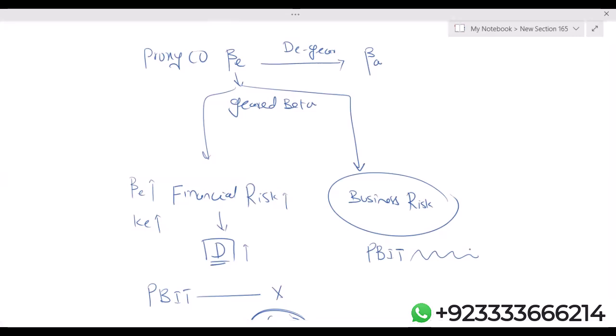Because if it is increasing every year, then it's excellent. But we know that when you're running a business, there's a possibility that every year you will not have the same operating profit. So operating profit can increase, but it can reduce as well. So now the concept is, when you are running a business, you have to face the business risk. But financial risk will only arise when there is a loan in the business.